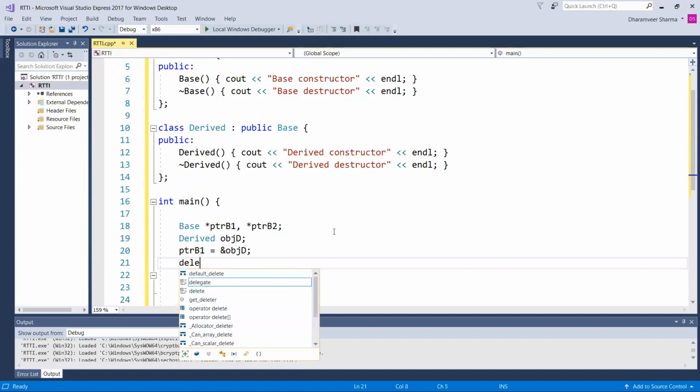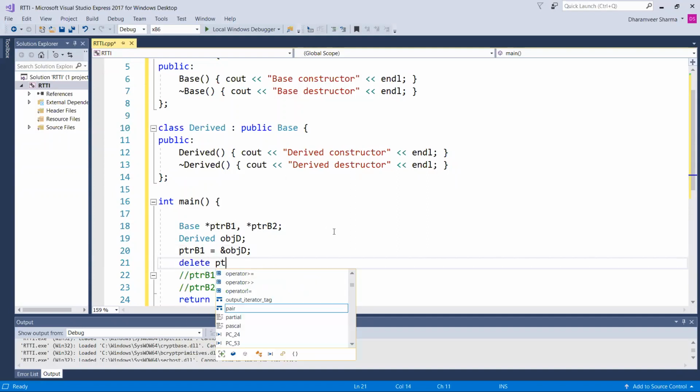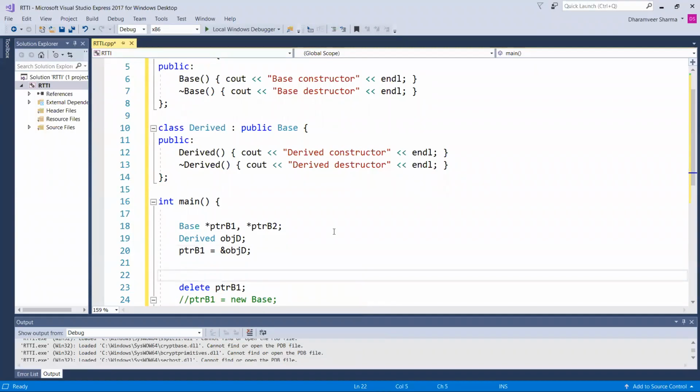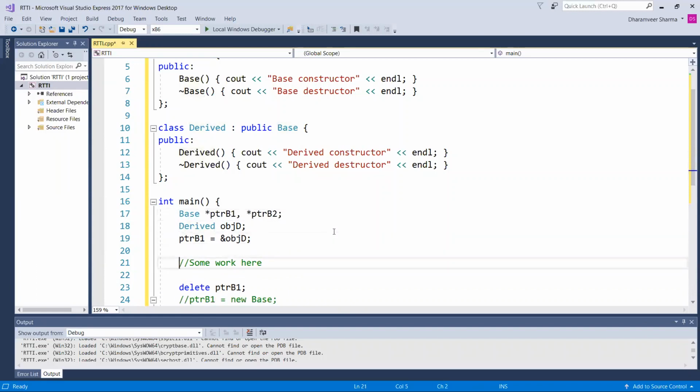And after that, we are deleting pointer B1. Suppose we have done some work here, and after that, we are deleting the base pointer. See what will happen.